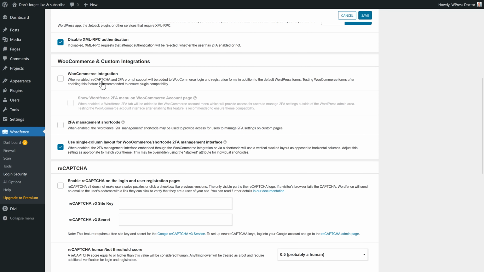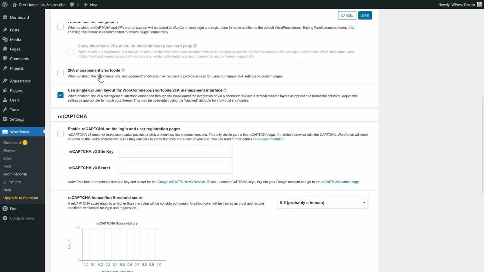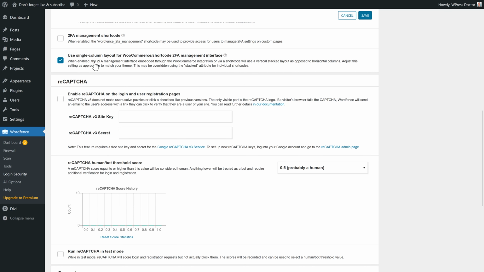If you have WooCommerce, you can integrate Wordfence with WooCommerce. If you're selling jewelry or credit cards, this might be useful. If not, then you might consider keeping it disabled because customers on your website are not able to do anything on your website except buying stuff. For normal users, don't enable this because we don't need a shortcode. And this is all great.